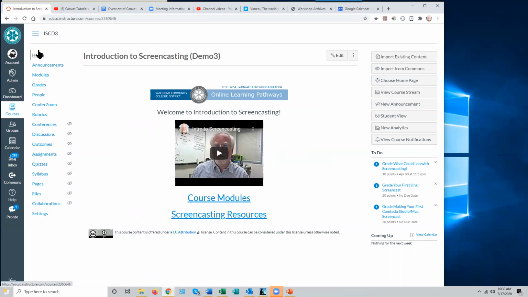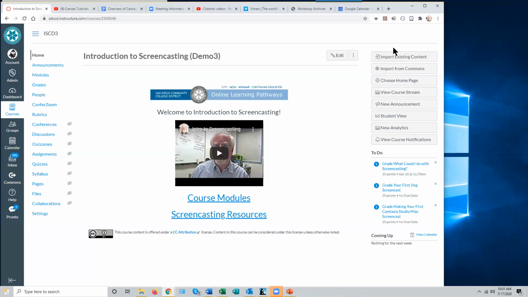In the course, we see, in addition to the system menu over here, which we've just been talking about, we have a course menu. And there are lots of things that you can do. The tools there are content, there's access to your files in your course, lots of things that you need or that the students will need in order to navigate a Canvas course. Then there's a big content frame in the center of the page where your course content appears, so your students can read it or view it, interact with it. This is also where their tests will show up and where their homework assignments will show up and so on when they click on a link to them.